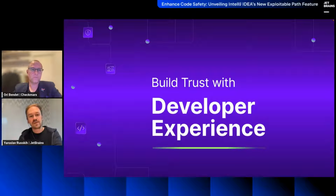The thing is, we at JetBrains have an idea how to do good tooling, probably the best tooling for developers, but we don't have much of an idea on how to gather information about all vulnerabilities of all packages, and that's where we partnered with Checkmarx. We know how to make tools convenient for developers, and they know security. The line is we do tooling, we create plugins and other products, and Checkmarx provides us with the data, which we then show our users.